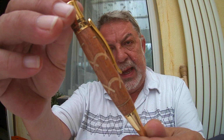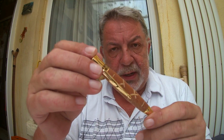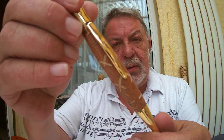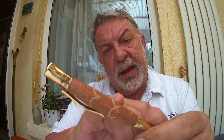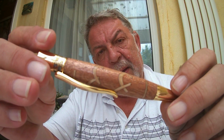Hello. Oh, here it is. Sapele and Beech on a gold Epsilon. Was it what I was expecting? Absolutely not. I'm going to have to do some more research. Perhaps it doesn't work on a bandsaw, which is why I've only ever seen it done on a table saw. Do I like it? Yeah, it's cute. I think with different colour combinations, that could be quite a nice pen, or a very nice pen. I'm really glad I put the second row down here, because I think it would have looked just a bit silly with just the top row. But there we go.